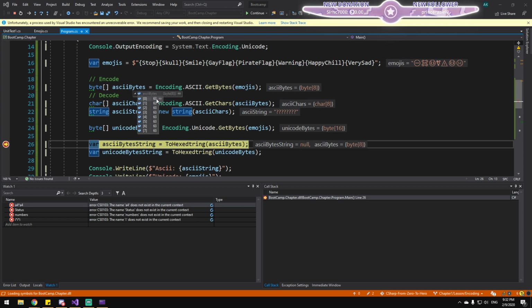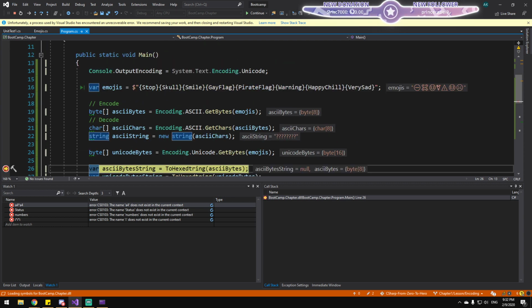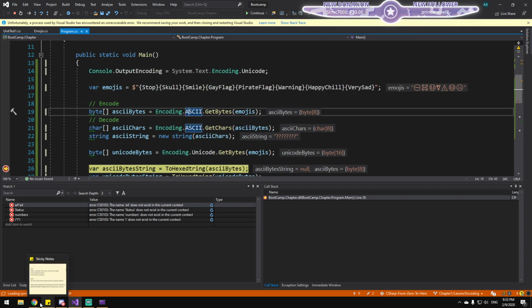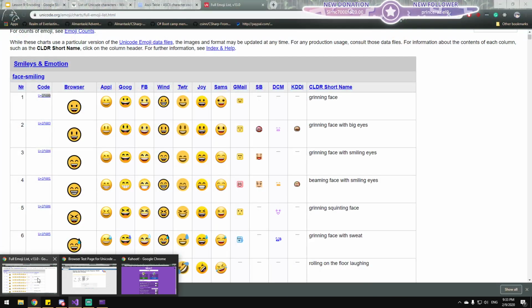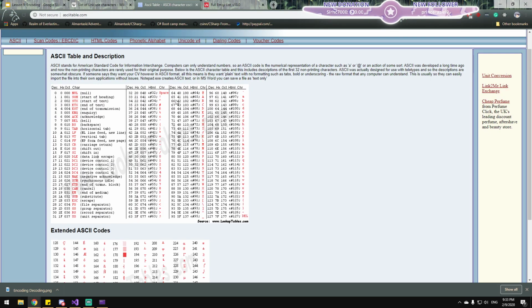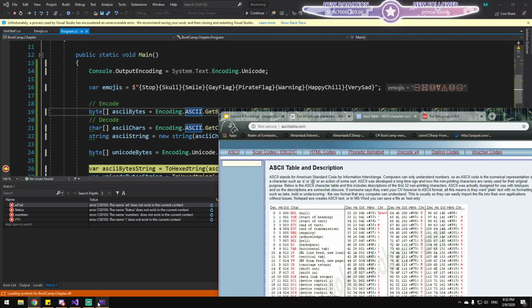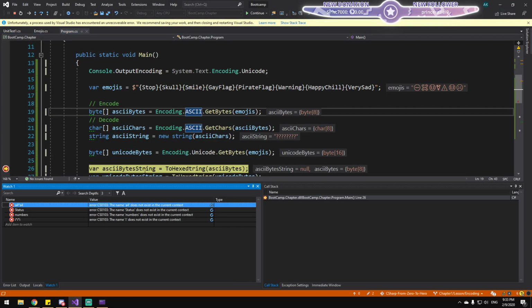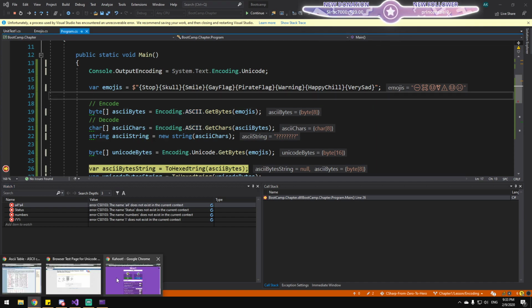You see, if I convert those emojis into bytes in ASCII encoding, they will not work. And conventionally, when something is unrecognized in ASCII, you see we got the 63 byte value.